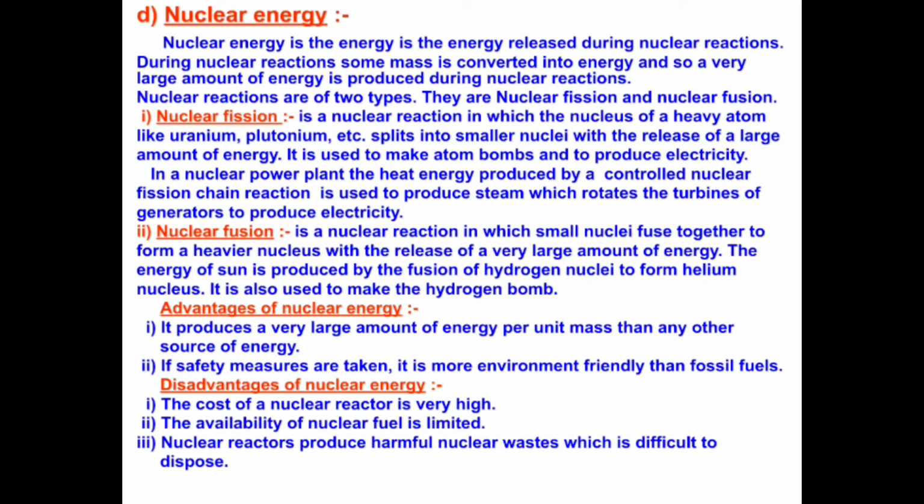Nuclear fusion is a nuclear reaction in which small nuclei fuse together to form a heavier nucleus which releases a very large amount of energy. The energy of the sun is produced by fusion of hydrogen nuclei to form helium nucleus. It is also used to make the hydrogen bomb.